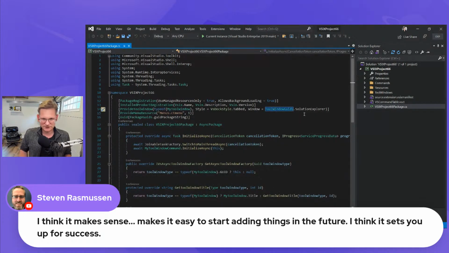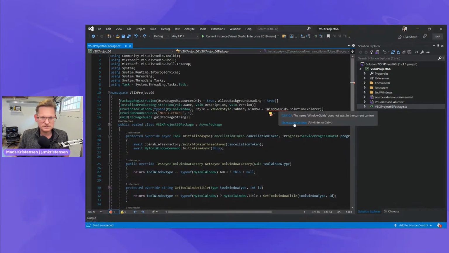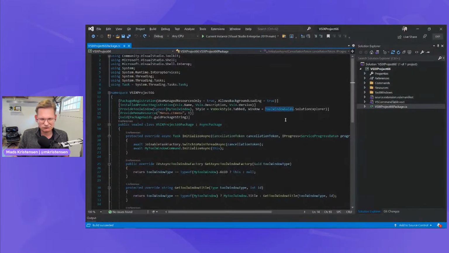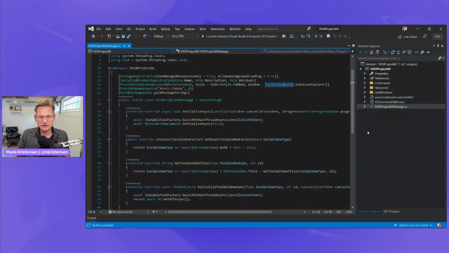Tool window GUIDs, I'm going to change that for just window GUIDs. Is that what it's called? Why is that not in there? So okay. Anyway, let's just look at some of the things we can do.